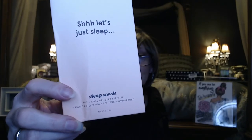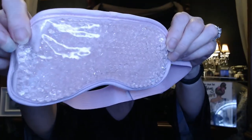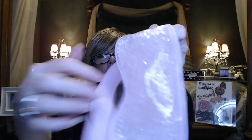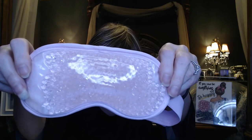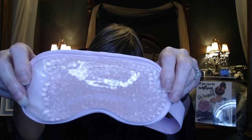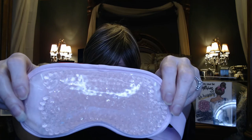Next item — the last item — is by Grace and Stella, just called Sleep. It's a Sleep Mask that has hot and cool gel beads in it, in a pretty shade of pink. You can see the crystals in here that you can heat up in the microwave or put in the freezer or refrigerator, depending on how much coolness you need. It's soft pink terry with a Velcro enclosure. The Sleep Mask soothes and adds comfort to your eye area. When cool, it can help tired, puffy eyes. When warm, it aids in getting a relaxing night's sleep as well as reducing congested sinuses and increasing blood flow to your eye area. This has an MSRP of $18.